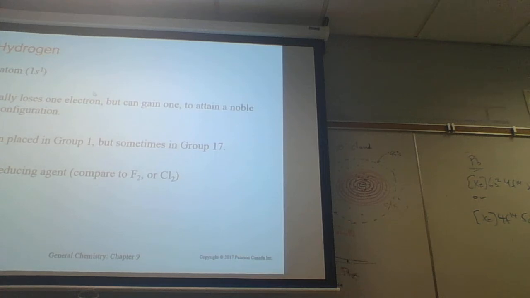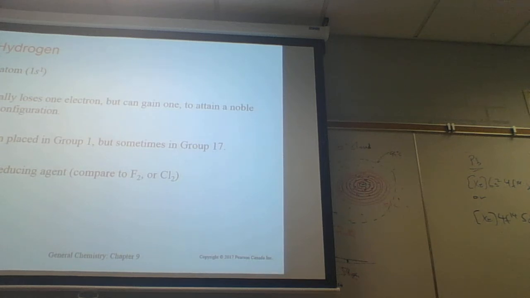Hydrogen can either lose or gain one. And so hydrogen's in two groups, you know. Because if hydrogen loses one, then it forms H+. But if hydrogen gains one, it'll be isoelectronic with helium. And so hydrogen can gain or lose an electron. If it gains electrons, then it's like fluorine, chlorine, bromine, iodine. All these gain one electron, just like hydrogen. Over here, hydrogen loses one electron, just like lithium, sodium, potassium, rubidium.